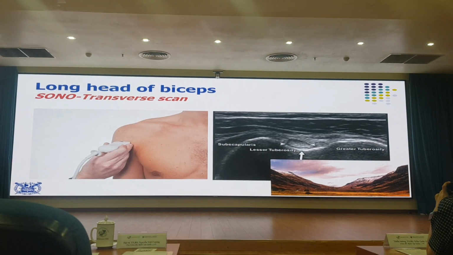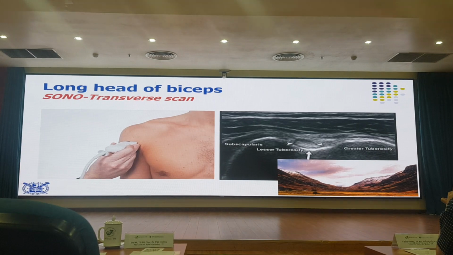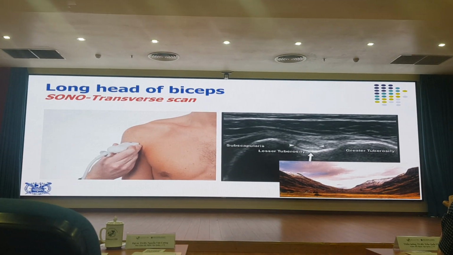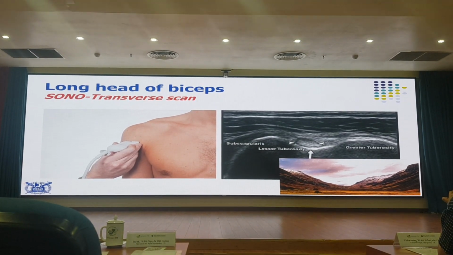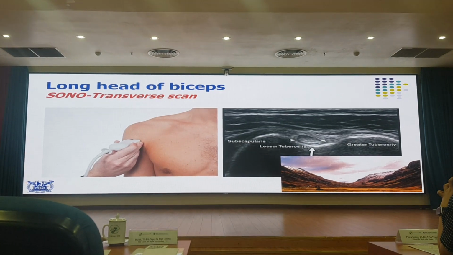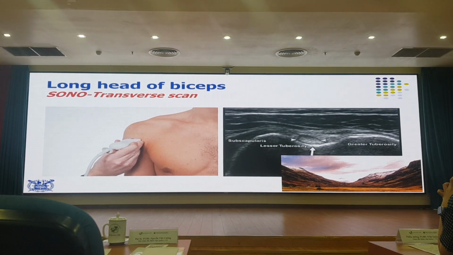To find the biceps tendon, I always check it using the transverse scan first. I first find the long-headed tendon of biceps. I try to find a geographic feature, like the boundaries between the two heels. The medial heel is the lesser tuberosity, and the lateral heel is the greater tuberosity, and the long-headed biceps tendon is placed between the heels in the belly.